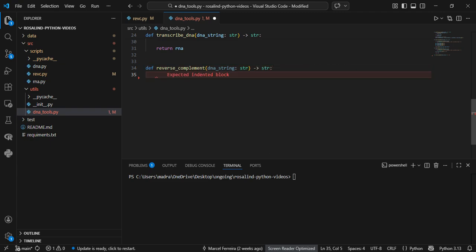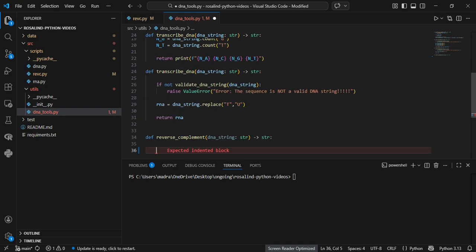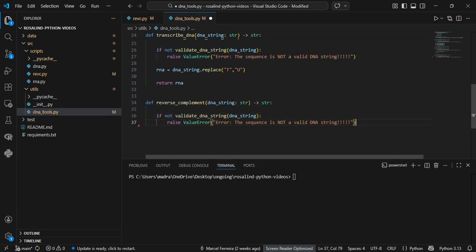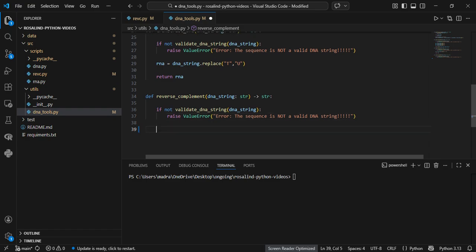The first thing I will do is copy this test, so we'll be able to check if the strings that the user inputs in this function are working well.